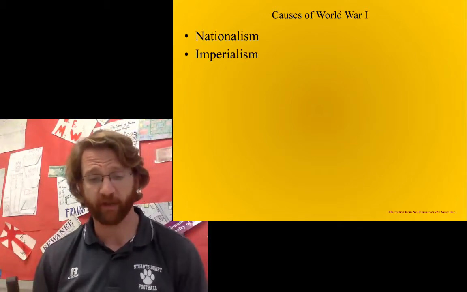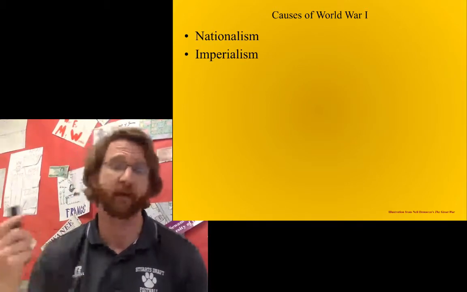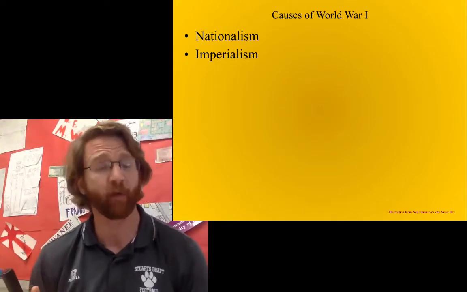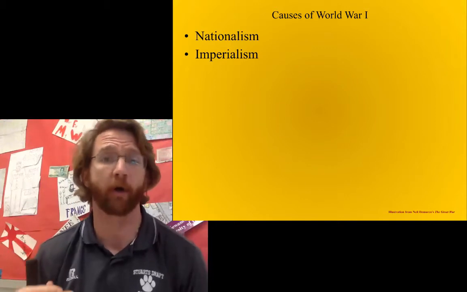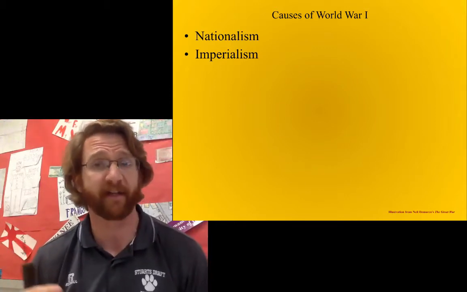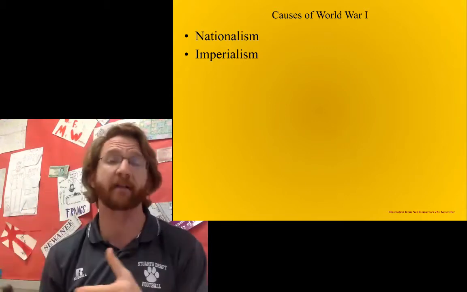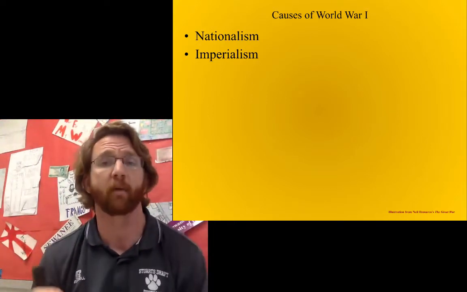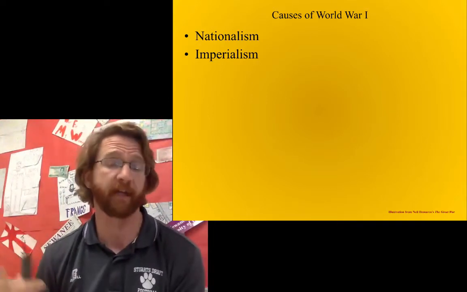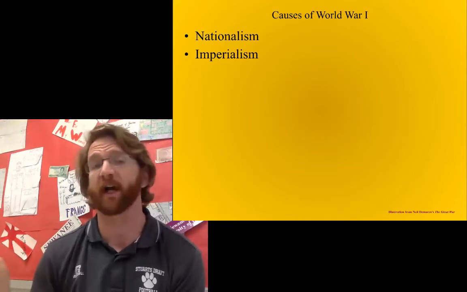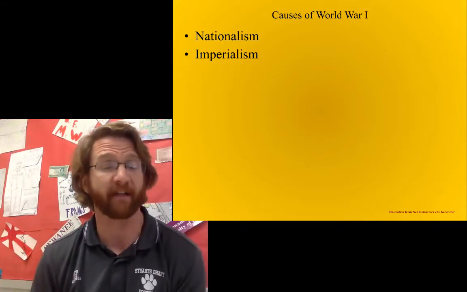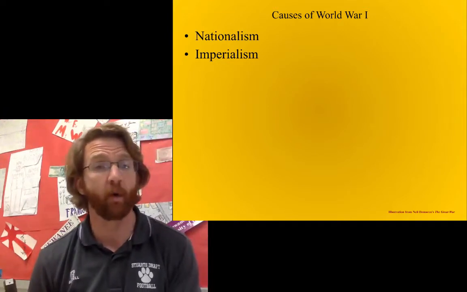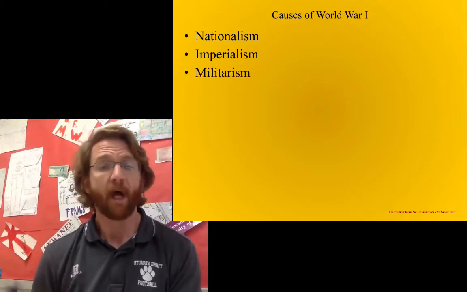Imperialism. Countries were increasing in competition. They were competing for raw materials and natural resources in Africa. And what that led to was increased tensions throughout the world. Not only were tensions increased in Europe, but tensions were increased throughout the world. It's called the World War because fighting took place all around the world, and many countries were involved in it worldwide, including Australia and the Ottoman Empire. Fighting took place in Africa, and there was also some fighting that took place in Latin America as well.